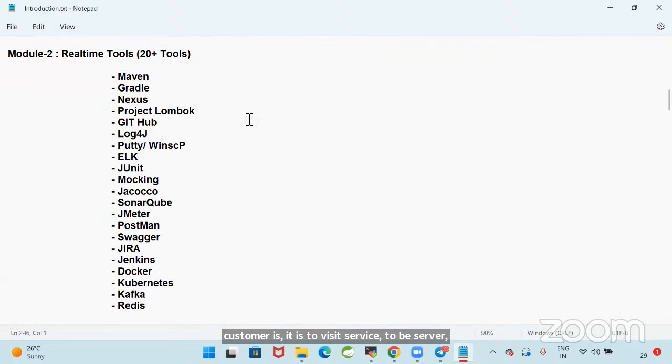Good. So you are familiar with a lot of tools like Maven, GitHub, Postman, JMeter, SonarQube, and I am also familiar with Kafka, Docker, Jenkins. Very good. Jira also. Very good. Jira, every day you have to work with Jira.